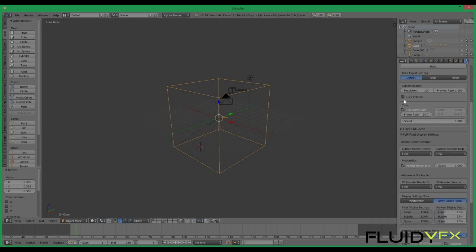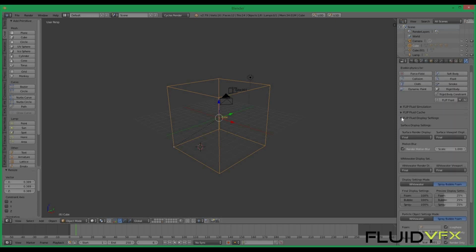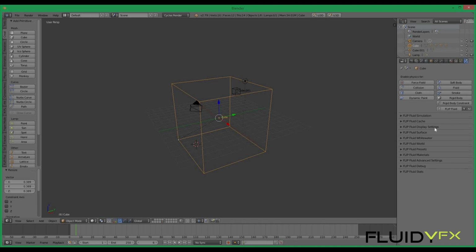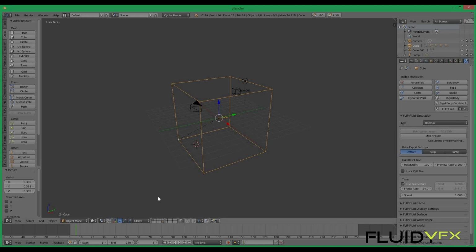Then we need to create some materials for the white water or the bubbles and all those particles, but first we can bake the simulation to see what's going on, and let it go.